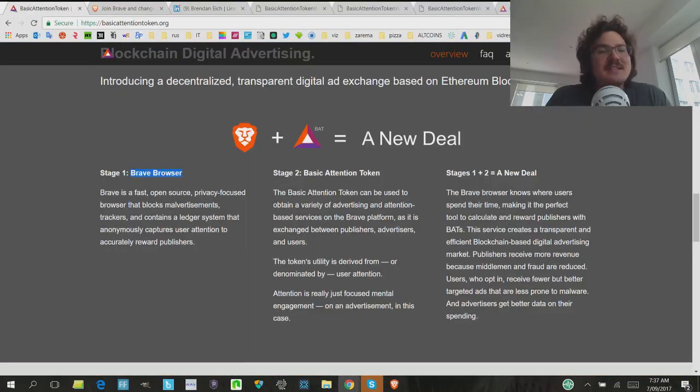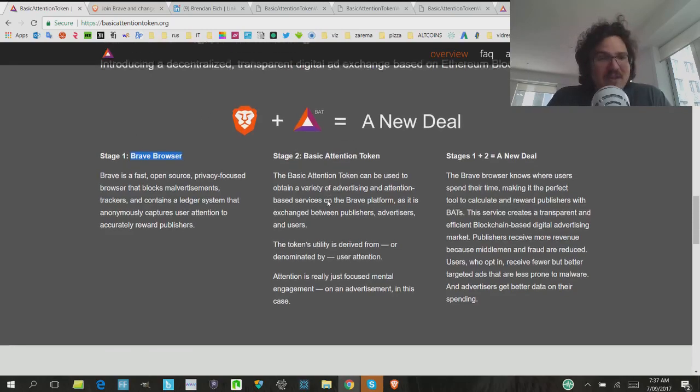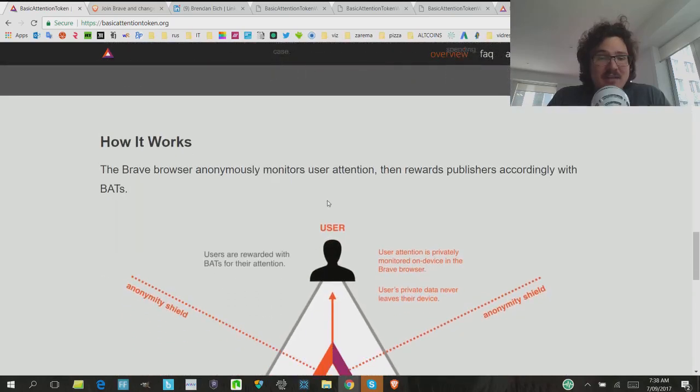So that's step 1, the Brave browser. It's already out there. You can go download it yourselves right now, and it will protect you from ads already. It's an ad blocking browser, basically. But that's not where it gets interesting. Where it gets interesting is the basic attention token. Now, this lets everybody benefit from online advertising. Everybody can benefit. And with Brave browser combined with the basic attention token is definitely going to revolutionize the way we think about advertising online.